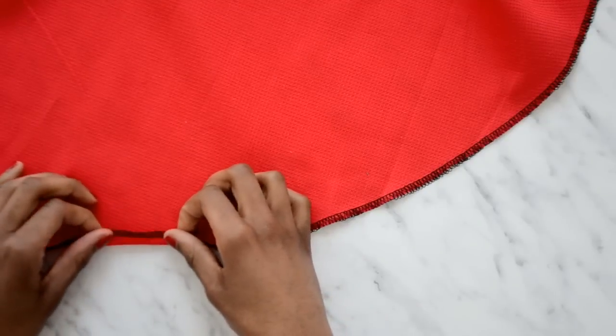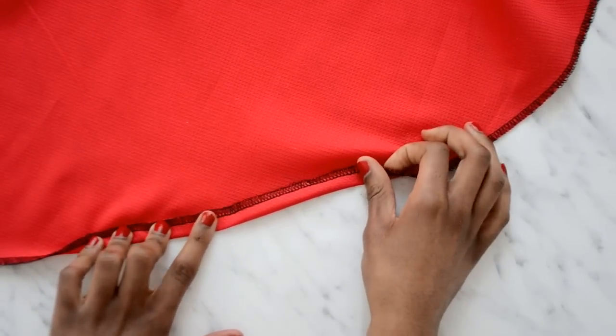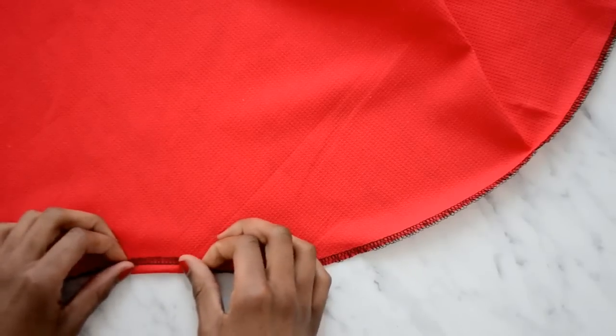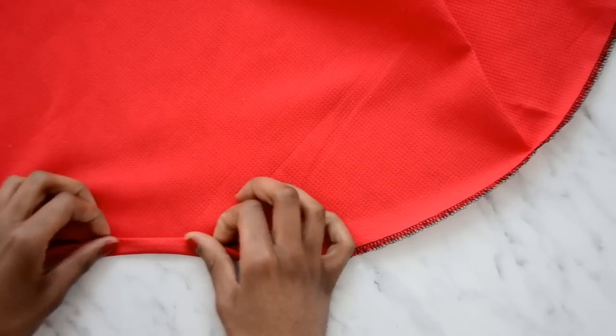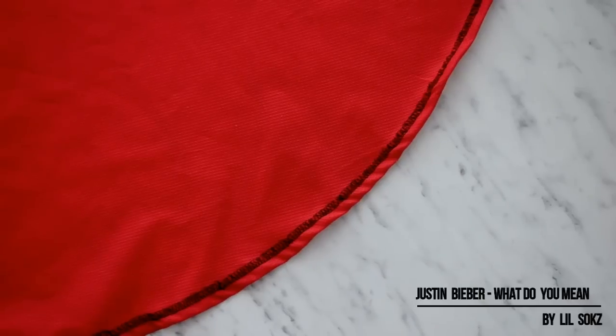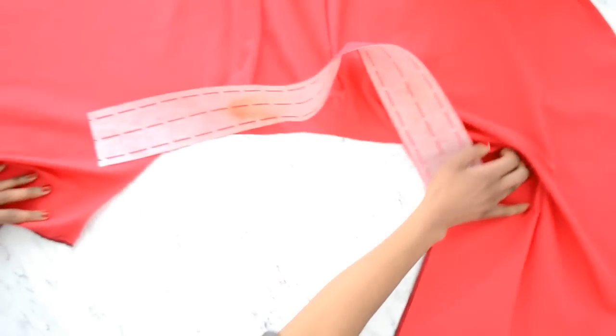This is actually the last step, but I hate this step so much that I decided to do this first. Fold the edge and sew along. You can also double fold the hemline if you don't have a serger. Sew the waistband onto the waistline.